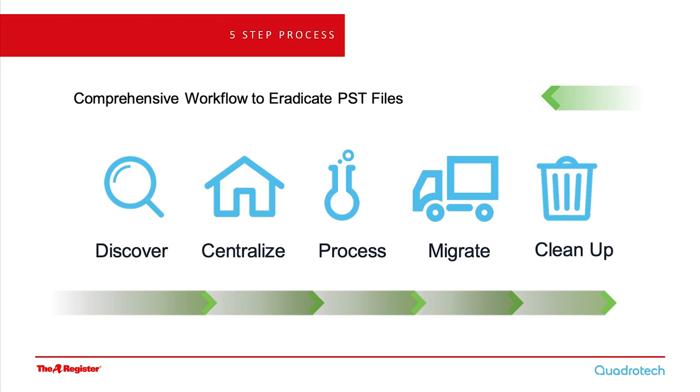What happens in processing? So during processing, that's when we clean these files up. So we're going to do the dedupe like we talked about, remove passwords, clear up corruption, and do all sorts of options based on what the organization wants to prepare them for ingestion. So that way, when we hit the next phase, the files are as clean as possible, as efficient as possible so that we can migrate and remediate as quickly as possible. And so for organizations, when we're talking about the differences between paid tools and free tools, that centralized and process phase is really where that power is and automation is, and that can be a really time-consuming process when doing these manually.